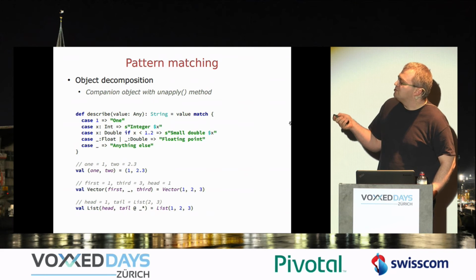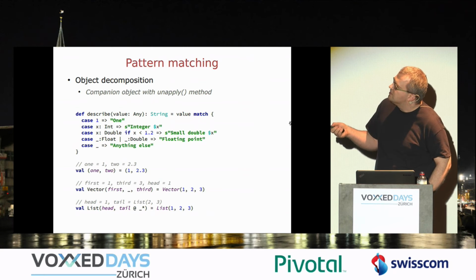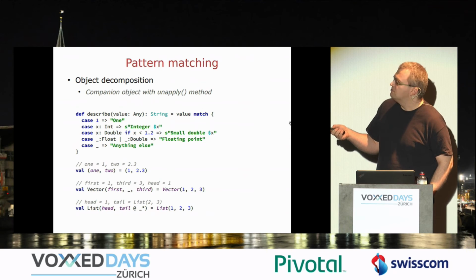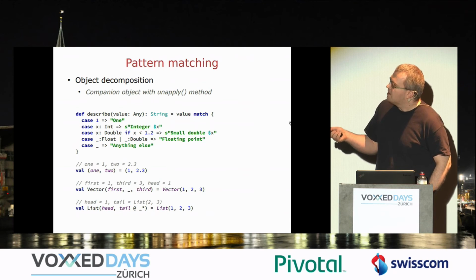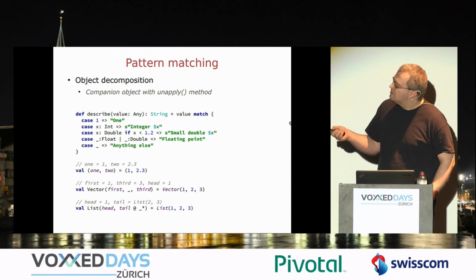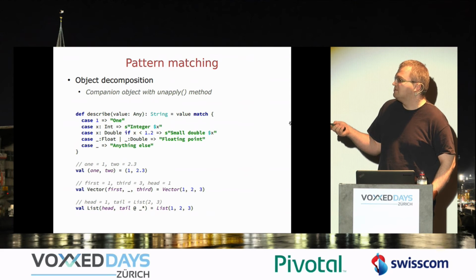So we take a value and we match against it. And if you know, for example, Haskell, this is a very common pattern. And then we can match many things about it. We can ask if this is a concrete instance. So is it 2? Oh, sorry, 1. Is it 1? If it's 1, then it's 1. Good, great. Or if we say, well, we want to see if it's an Int, and then we want to bind that instance into x so we can print it out. Again, string interpolation strikes here, as you can notice. Or we can say, well, okay, if it's a Double, and there is also a guard statement, so it's not just any Double, but this Double has to be less than something, has to fulfill some sort of condition. So then it says it's a small double.